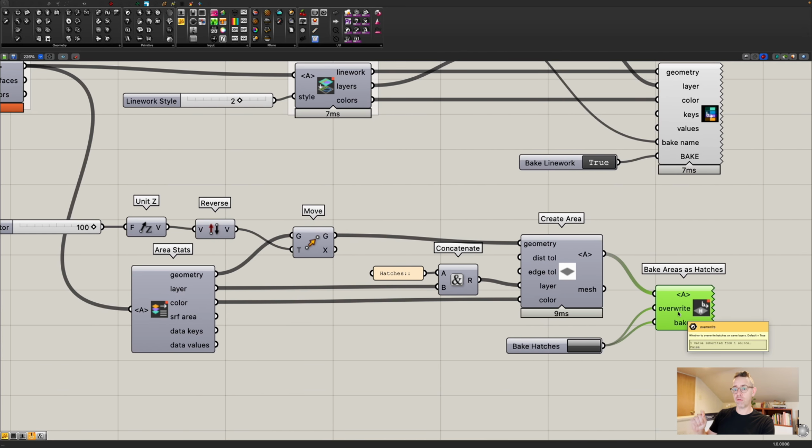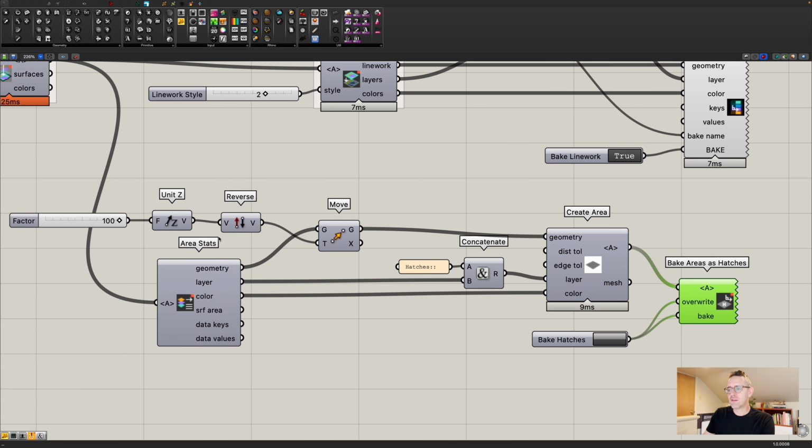So it automatically overwrites, if you have that option selected when you're baking, but it overwrites only layer names that are included already. So if you suddenly don't have geometry from that layer and you go to bake again, it's not going to remove that one material. So if I had a path hatch and then I removed the path and I baked again, that old path hatch would still be there. A little funky, but that's why I say only bake the hatches when you're ready. But you can always also just delete the old stuff, the old-fashioned way.